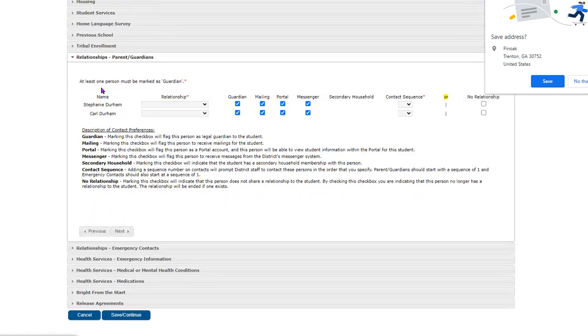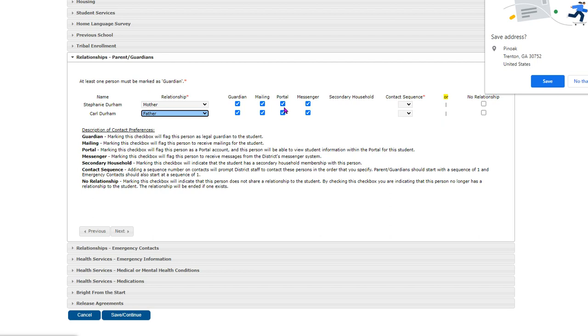Relationships. Okay, so this brings in the information that you have already filled in. You are going to choose what role, what relationship the first person has. And this is telling you that, like Portal is Infinite Campus, and that's where you can look at information on your child, like attendance and grades and so forth.